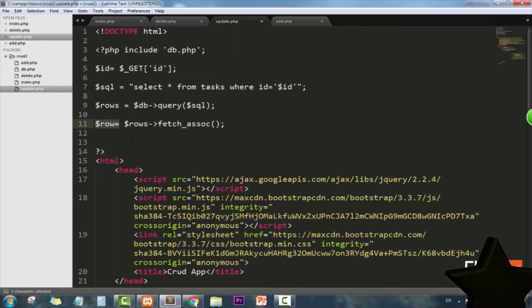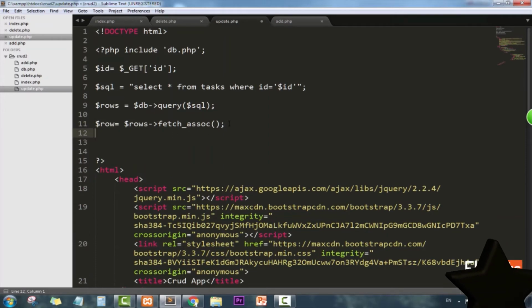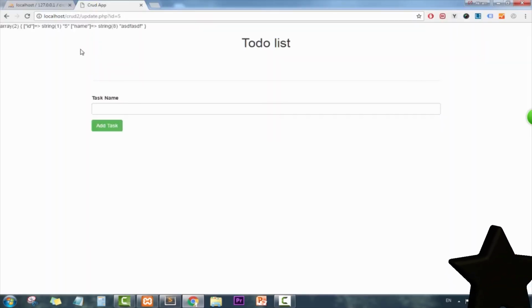This will be here. Let's var dump row. As you can see, we have data.